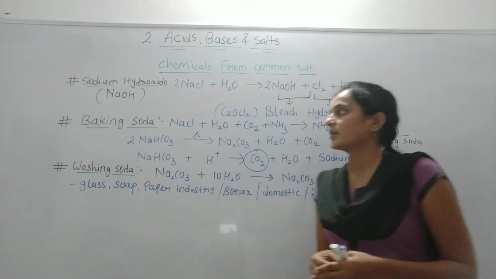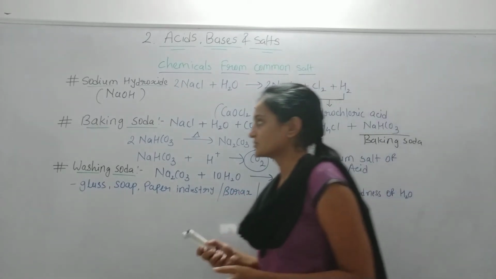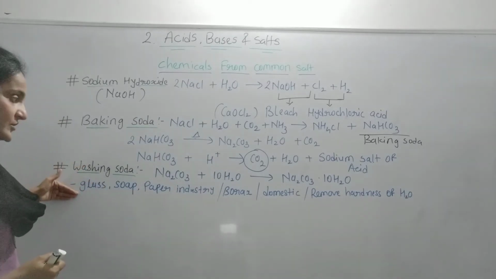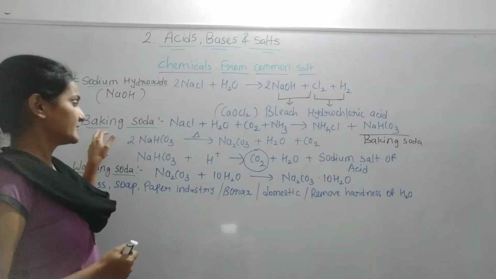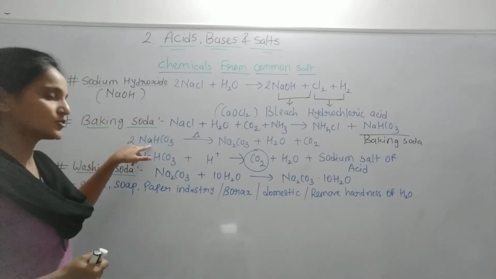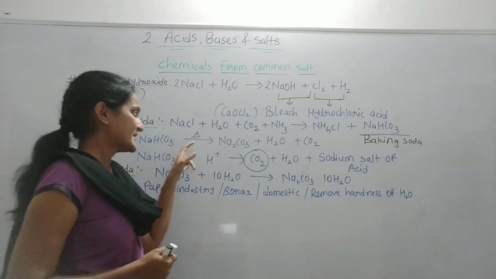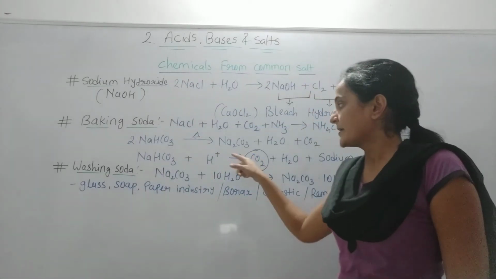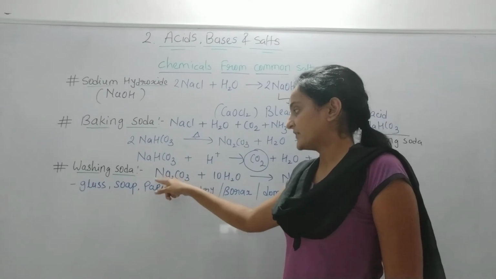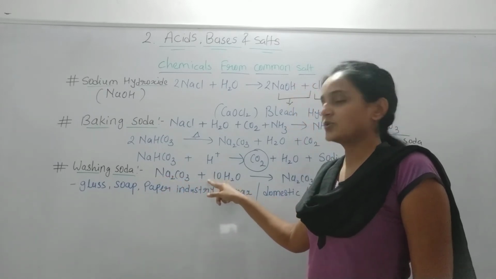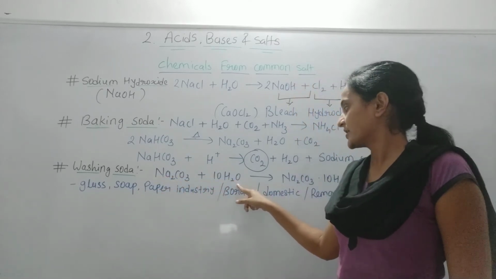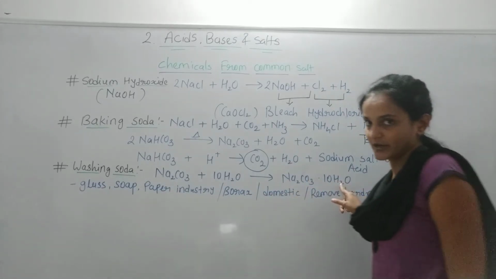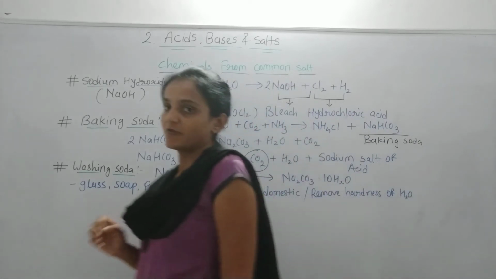Same way, the baking soda can be used for the preparation of the washing soda. Because we have seen that if baking soda, sodium hydrogen carbonate, is heated, then it will generate sodium carbonate. And if this sodium carbonate reacts with 10 molecules of water, then it will produce sodium carbonate having the water in its crystalline form.